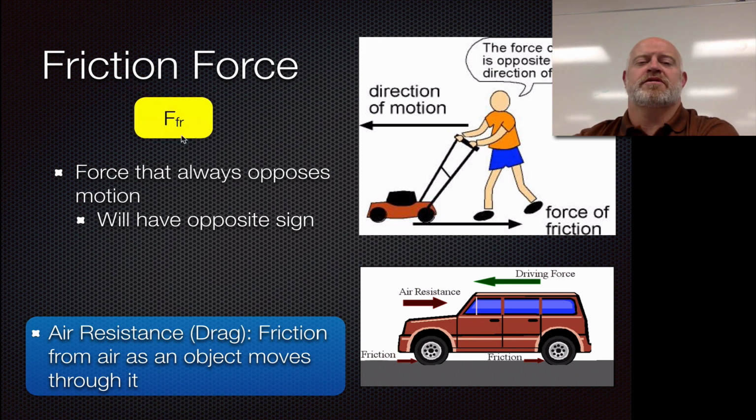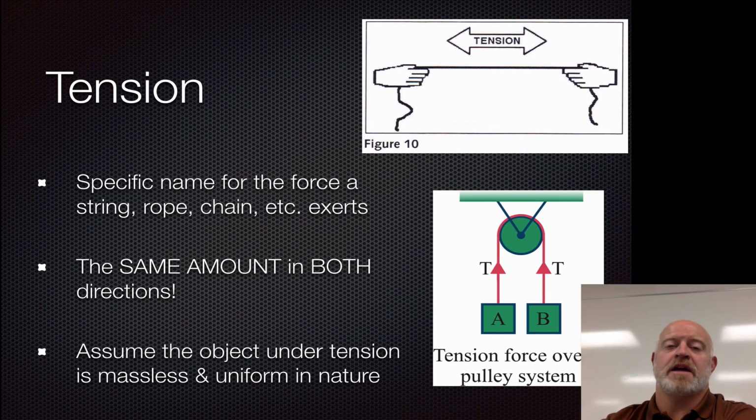Friction we all the time symbolize F sub Fr. Sometimes you'll just see FF, you won't have the C or the R on it, but it means the same thing. Now, the last type of force we're going to talk about is tension. Okay, so you also get a force from basically objects pulling on each other through a rope, a string, a cable of some sort. It's often seen in a scenario where we're using pulleys, or we're hanging something, or something is suspended from a hook of some sort. So a lot of times we see it in the world of vertical motion as we look at tension.